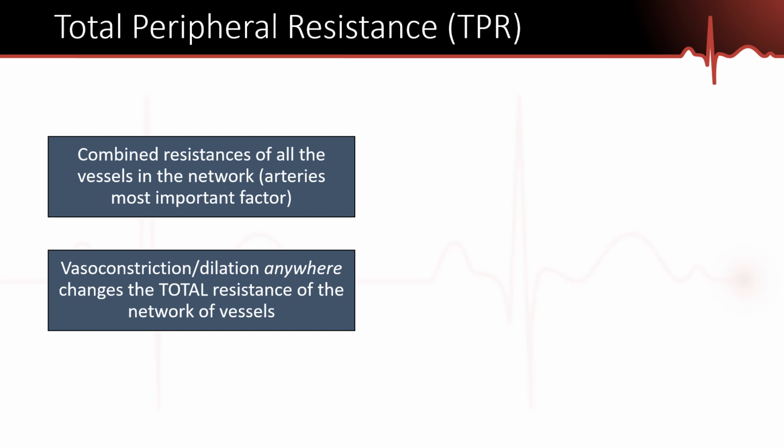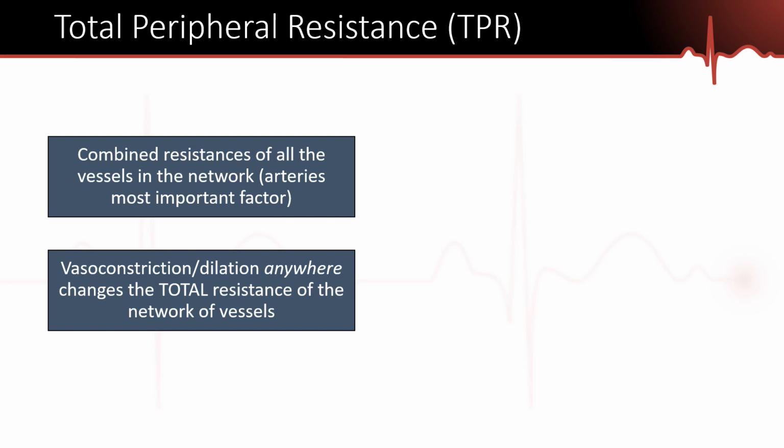Total peripheral resistance is really exactly what it sounds like, okay? It's the amount of resistance that exists. Particularly, we're usually interested in the systemic circuit. So total systemic peripheral resistance, or just total systemic resistance. There's all kinds of different terms that can be used, but really it all means the same thing. What's the amount of resistance that exists within mostly the systemic circuit?